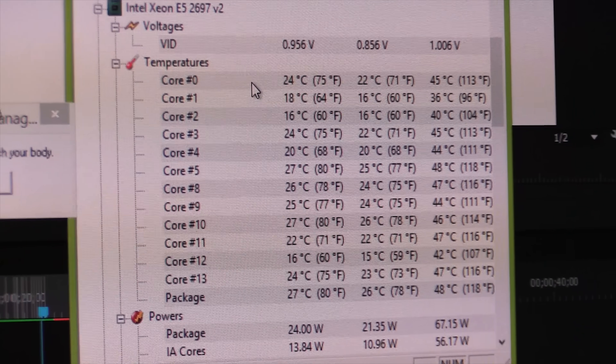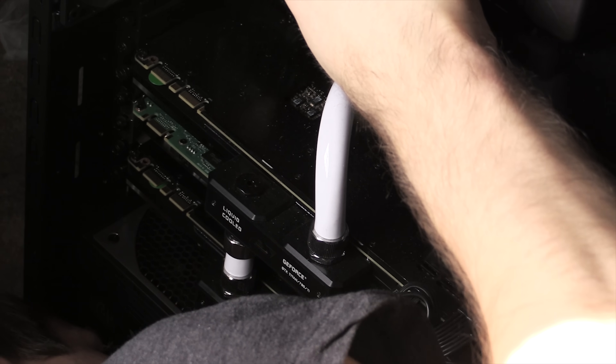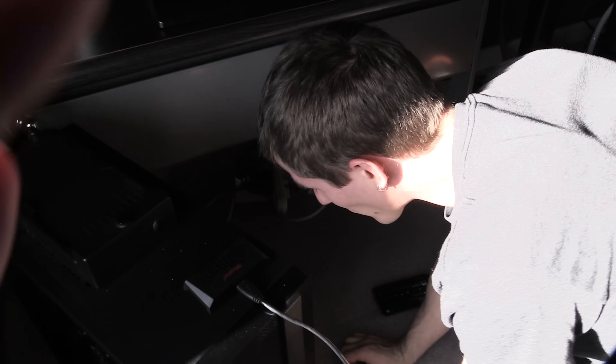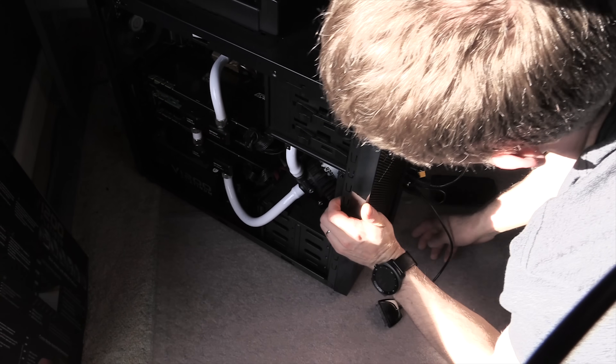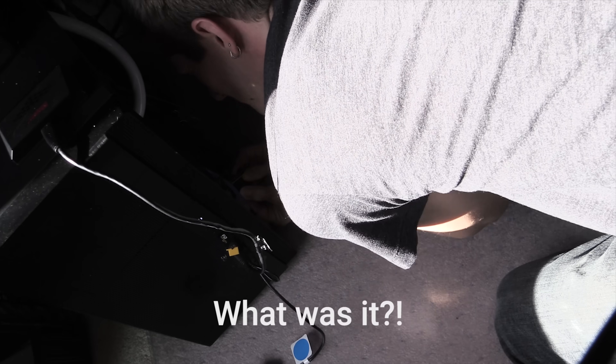How are temps? They're okay, not great. Well right now your system has a 5x quad radiator just for itself, so it makes sense that it's doing all right. That's weird — turning off your pump made absolutely zero difference to the sound in this computer. What is making so much noise? Wait, what did I just unplug? Oh, it wasn't your pump. What was it? I don't know. Let's just not worry too much about that.